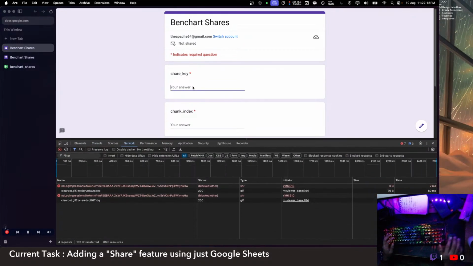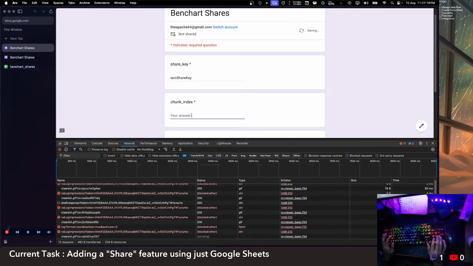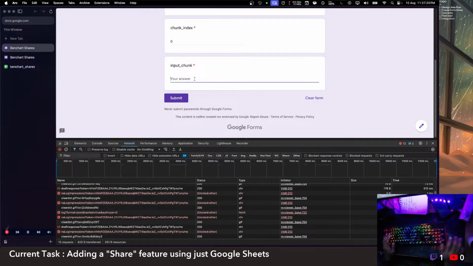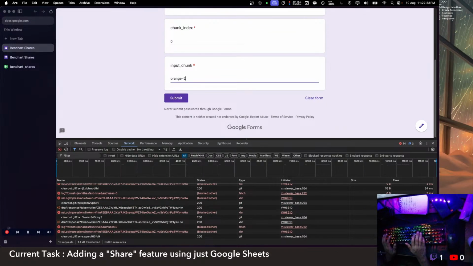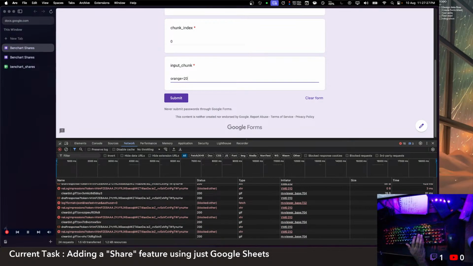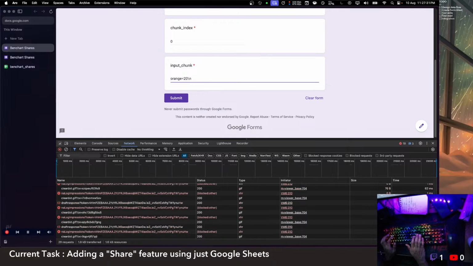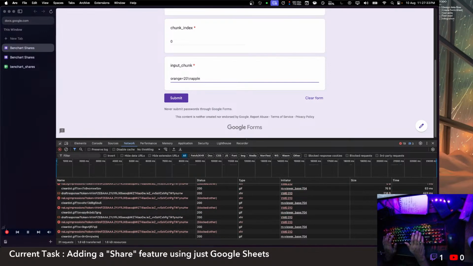So share key, I'm just going to say I am share key, and chunk index, let's say orange 20. Yeah, orange 20, apple 25.